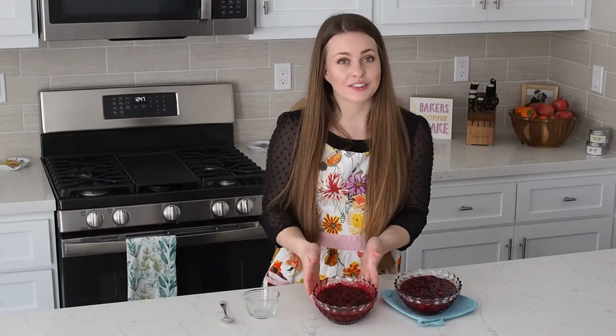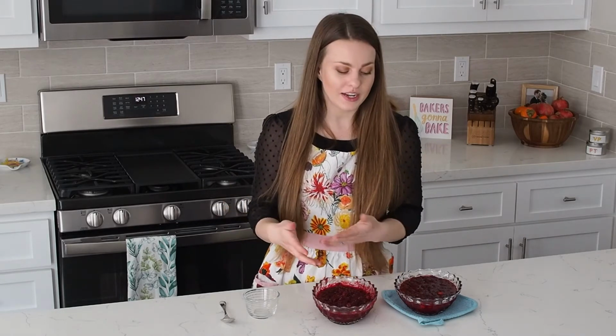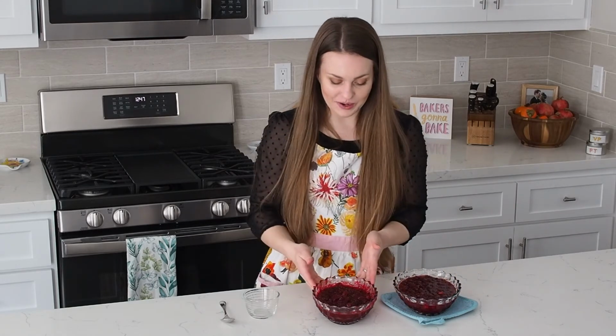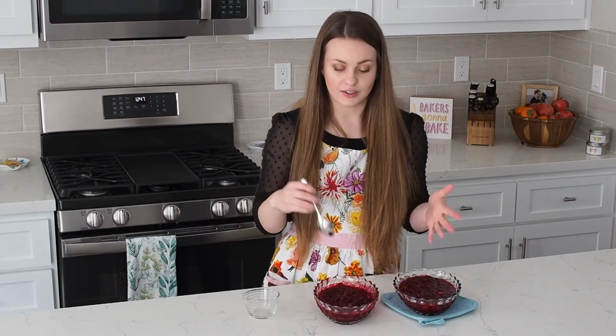I made this one yesterday just to make sure that we would have something that actually resembles the consistency of the cranberry sauce that you'll be eating when you make this recipe. This one has only been cooling for a little bit. It's still pretty warm, nice and toasty on my cold fingers after washing the dishes. This one is almost room temperature. It's been sitting out for a little bit, and I am going to simply spoon some into a cup so that I can let you know how it is.